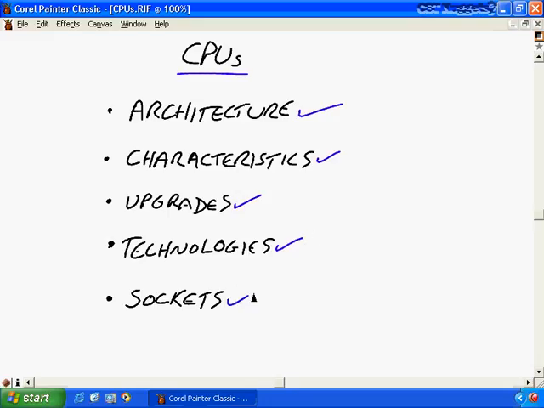And finally, we capped it all off by taking a look at some of the kinds of sockets that you might see out there. Remember, slots aren't used so much anymore, and you don't have to memorize every conceivable type of slot or socket that's ever been in use, but you should have a basic understanding, at least, of how they work. And again, remember that nowadays we mostly use the land grid array.